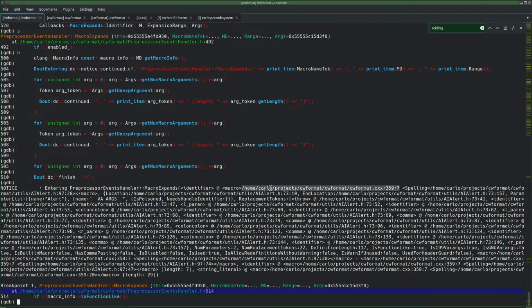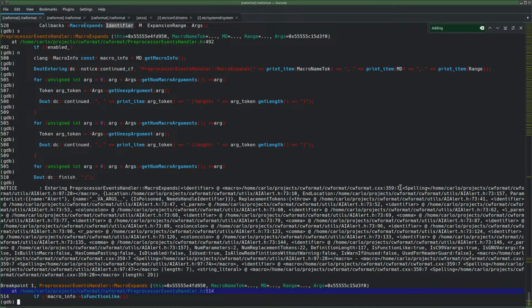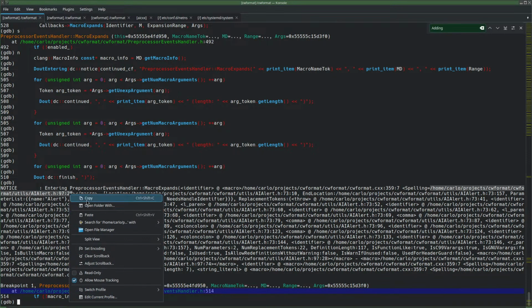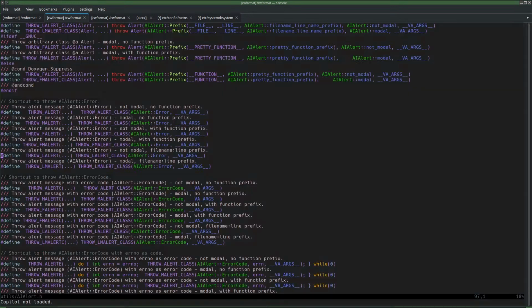The first identifier is the same. That is the first thing that is passed to the macro expense. So that's the identifier itself. That is indeed the same thing. The outer macro, as it were, which has a fixed name and is defined here. So this is the one that is the outer macro, and then this is the inner macro, I guess.